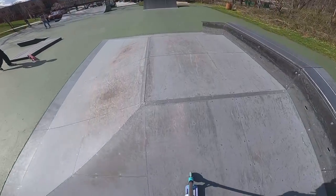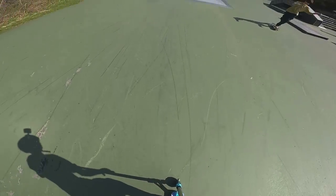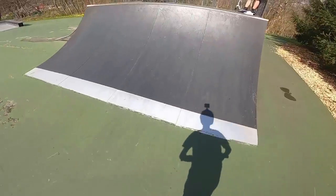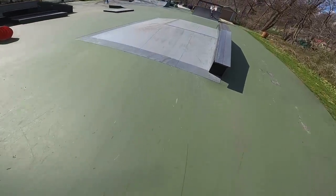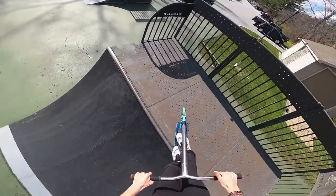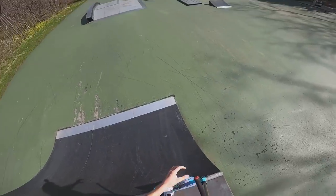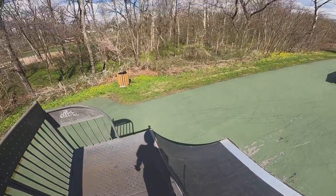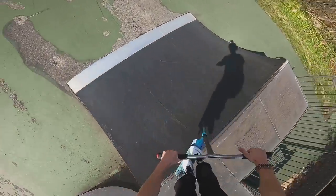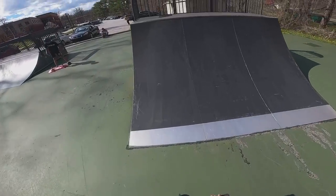Tricks on this - grinds and stuff - feel normal. It does feel a little faster like I said, but overheads and stuff are much, much easier on my scooter for sure. I'll do a briflip and I can almost guarantee it's gonna take a little bit more muscle than on my scooter, just because it feels lighter. I'm not expecting it to be a huge difference, but there's definitely going to be some difference because the wheels are smaller. Yeah, it felt a little heavier - it just felt like it took more effort to bring it around.